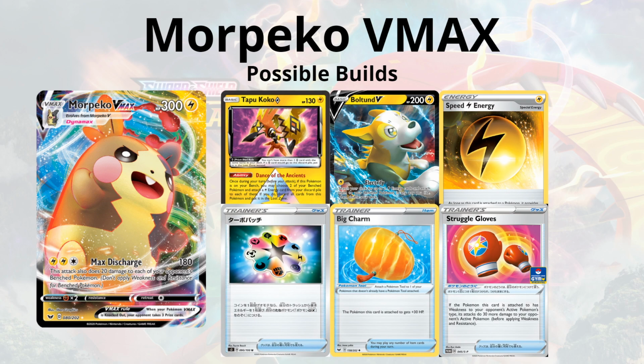So Morpeko VMAX. It's 300 HP lightning type, and you're swinging 180 for 3 energy, and it also does 20 to all of your opponent's benched Pokemon. I struggled to find something that we can do with that 20 damage on all of your opponent's benched Pokemon.